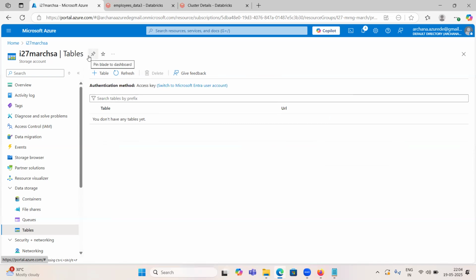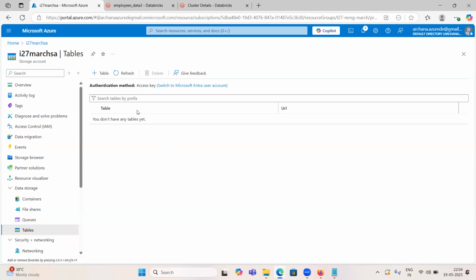If you have UC enabled, then at column level also, a user can have access only on certain columns. Maybe you have employee ID, employee name, and employee salary, and they don't want to expose the employee ID and name. So they can control this column also.